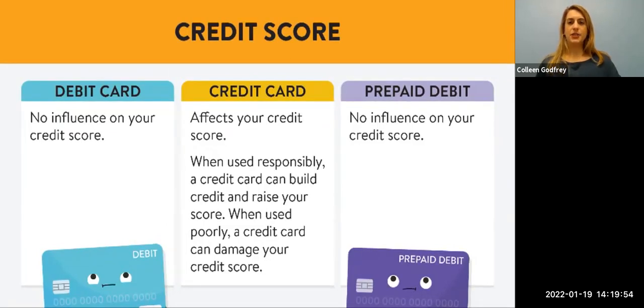Credit score, as I mentioned last time, or with the debit cards: debit is your money. Your money is your money. Credit card is borrowed money. Borrowed money is not your money. So your debit card has no impact on your credit score. Not if you have $1,000 in your checking or $15,000 in your checking. Even if you go into the negative, it doesn't show up on your credit score. Your savings account doesn't have anything to do with it. A prepaid debit has nothing to do with it. The only impact on a credit score is your credit behavior. So your credit card use, whether you pay on time, whether you pay in full, whether you purchase a little bit or you purchase a lot, that information gets stored and is built up to paint a picture of you as a consumer.